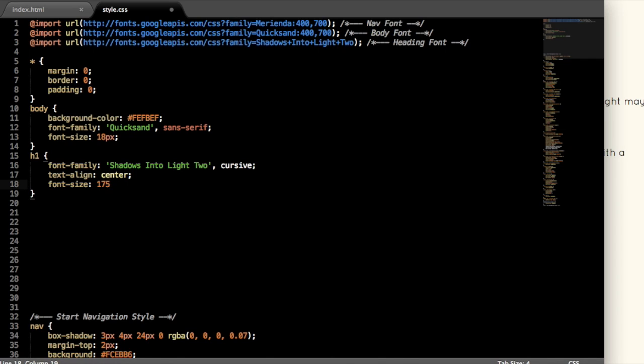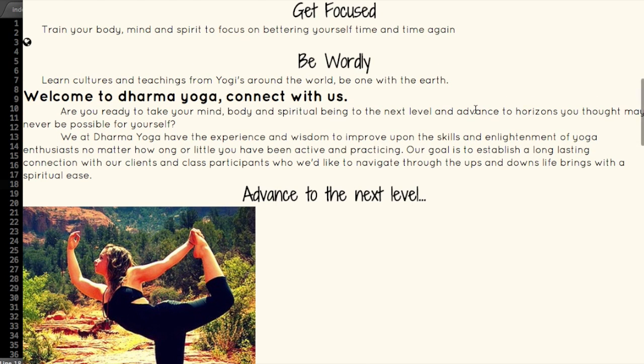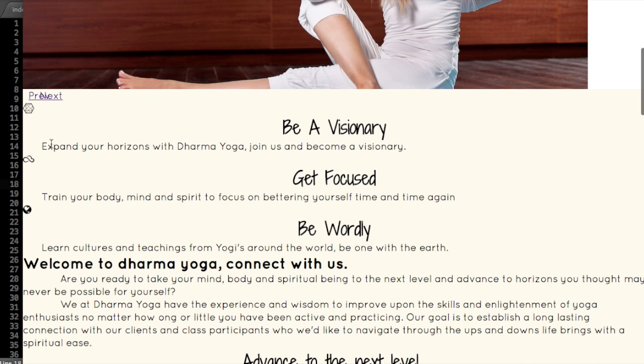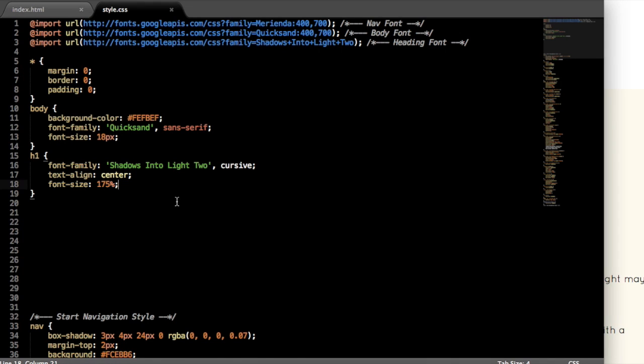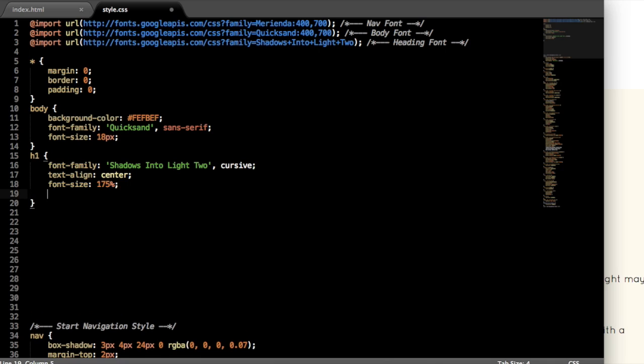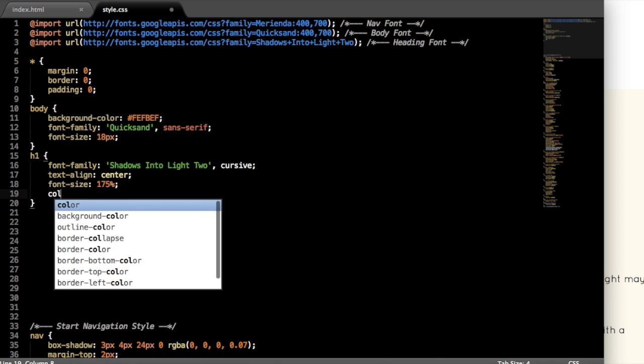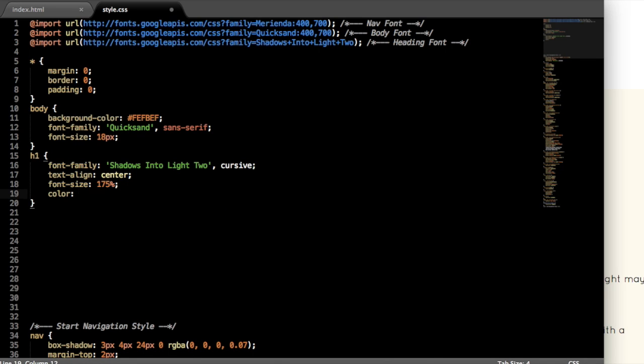So I'm going to use percentage in this case. So this will be 175%, just to show you. And then let's do a text transform, or color first rather. We're going to give this a hex value of 78C0A8.